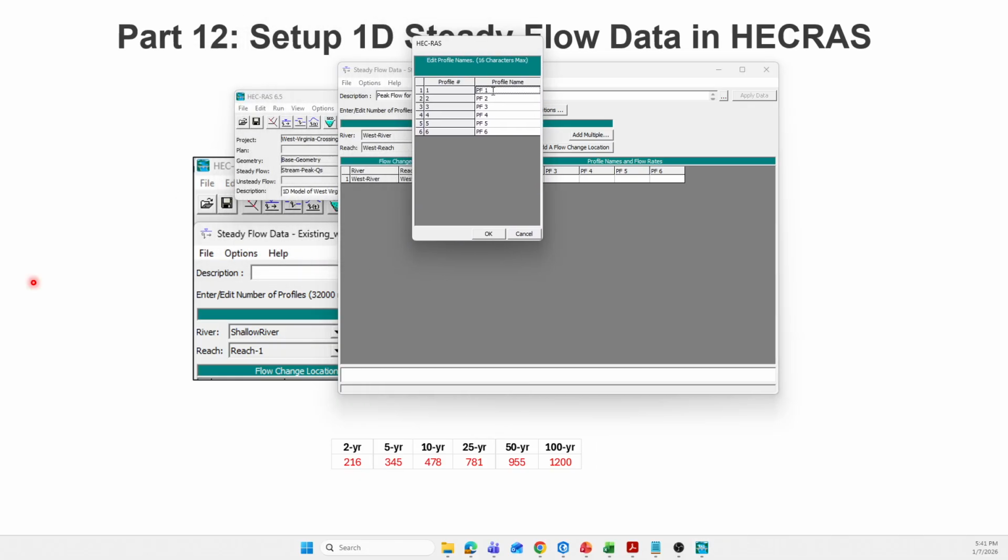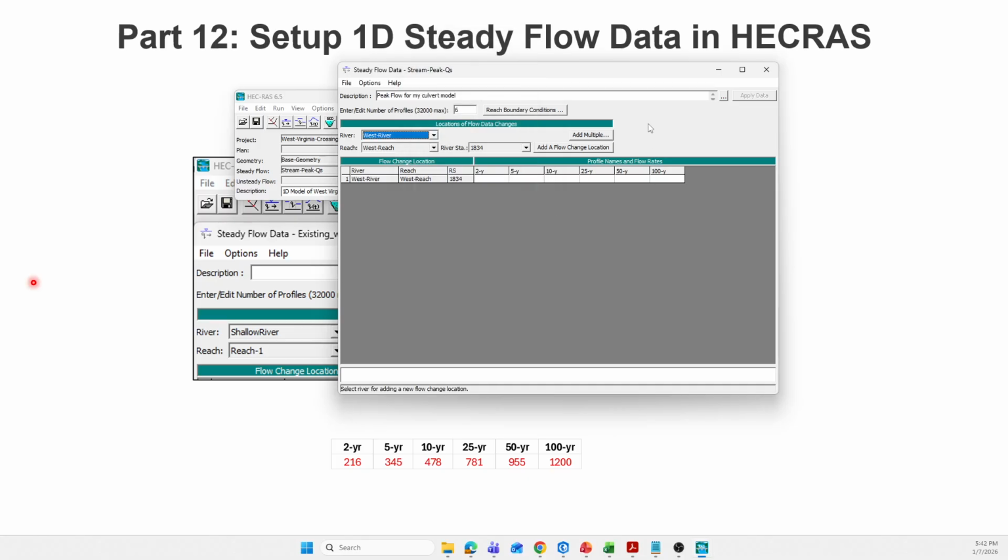So this will become 2 year, and then this will be 5 year, and this will be 10 year, and this will be 25 year, 50 year, 100 year. Okay, and then I have to insert the value, so I have 216.